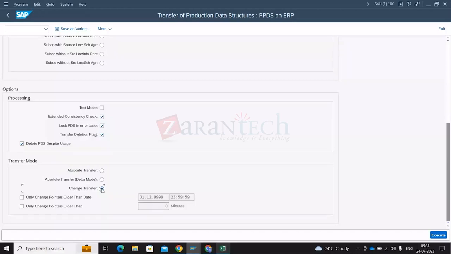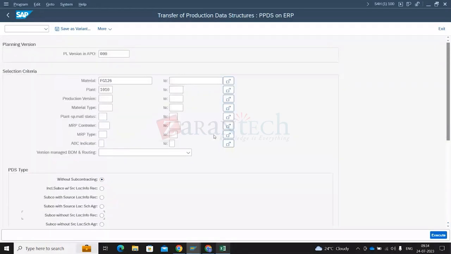So that time the system, I saw that something was changed in 2018. In fact, this FG material that I'm using is from 2018. If somebody created a production version change at that time, and if I'm transferring, I don't want to consider that because that's garbage for me, correct? So in that case, I would select some date and time and so on. But this is quite common sense. You guys would be able to understand.